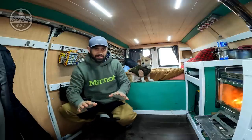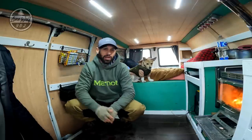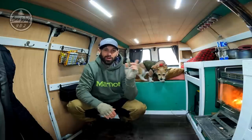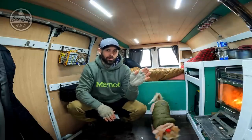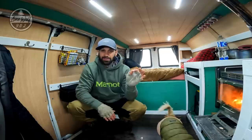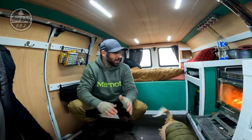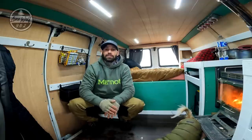Alright guys, coming inside of the van now for a little bit. It is raining outside, it's crazy windy out there too, and that pack of dogs across the way, they're only about 200 yards away from me. They're training for rabbit season and they are very, very loud. They're definitely getting some work done over there. So I'm going to shut the doors and relax inside.